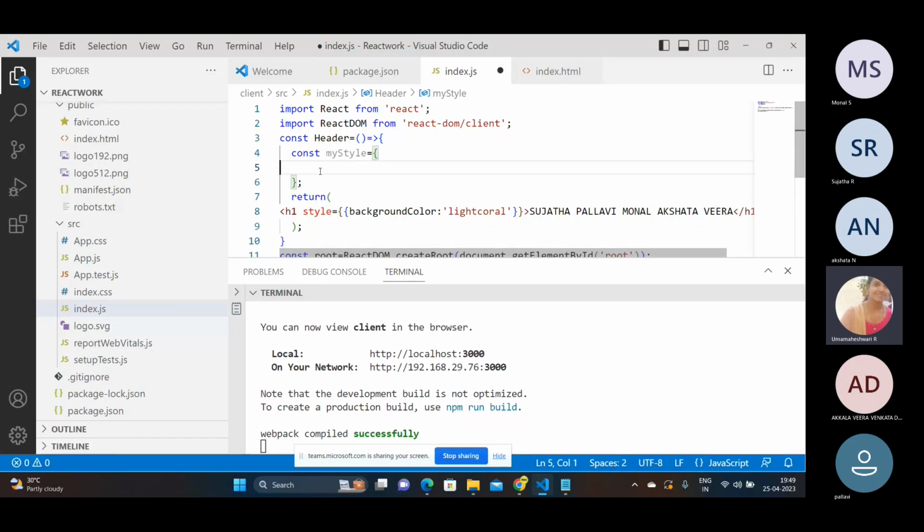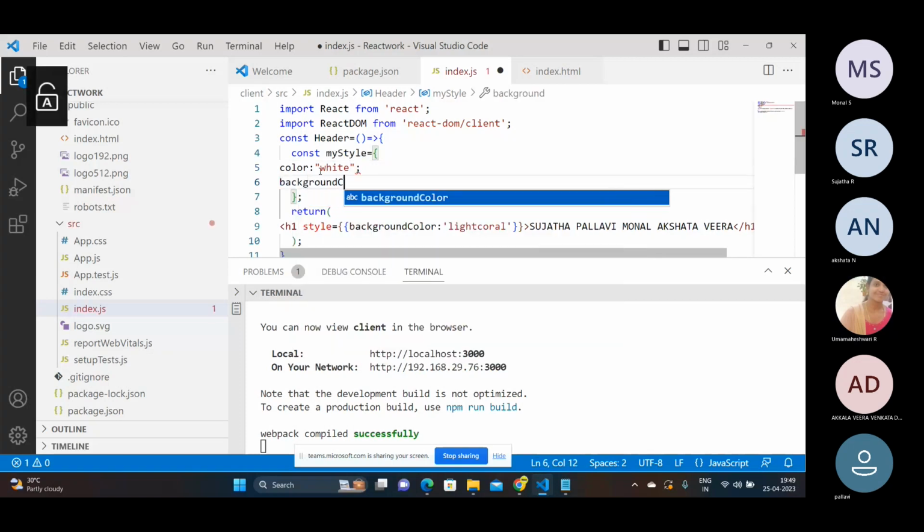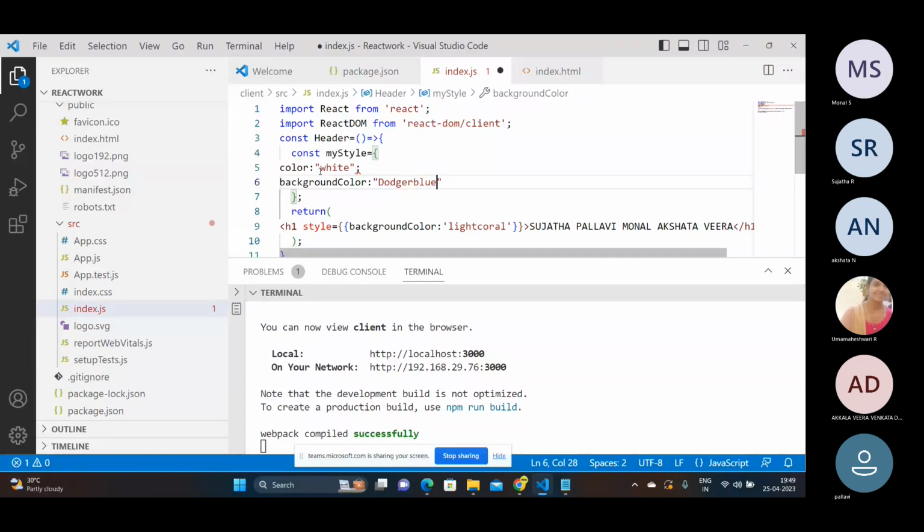Let me give it as color white, and then background color is Bordeaux blue. So you need to give a comma.